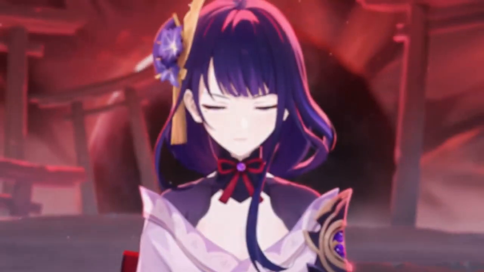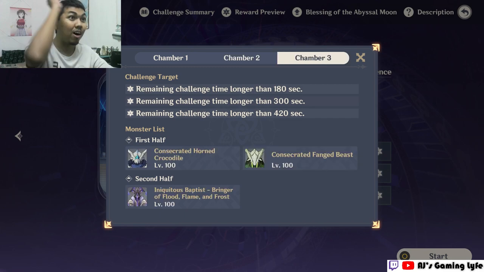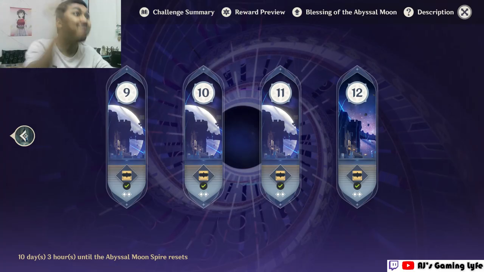Without a shadow of a doubt, this is definitely the hardest spiral abyss today. Especially floor 12, chamber 1, second half. That was a fucking nightmare, okay? And I will say this, I will not attempt this spiral abyss again. Never in a million fucking years will I attempt this spiral abyss again. Difficulty: 10 out of 10. Fuck you, fuck you, fuck you. Fuck you, I'm out.